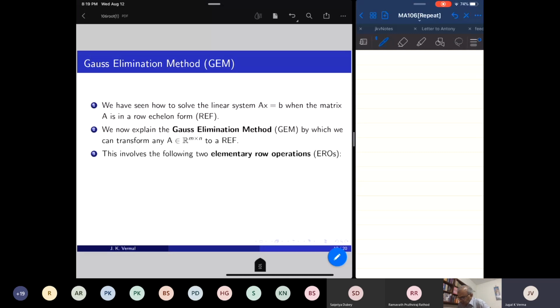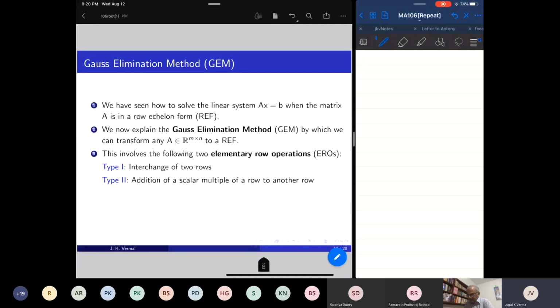So these two elementary row operations were performed, interchanging of rows. So remember, there was a zero row in that example, and we pushed the zero row to the bottom, and that was done by two interchanges. Okay. The second row was zero row. We exchanged the third row and second row to push it to the third position, and finally we pushed it to the last position. So this is done. Zero rows can be pushed, that is, zero equations can be pushed to the bottom because they really don't matter. They matter for consistency condition. So by interchanging rows, we can push the zero rows to the bottom.